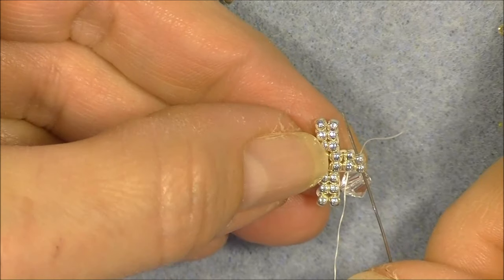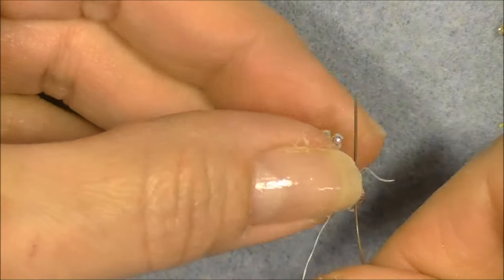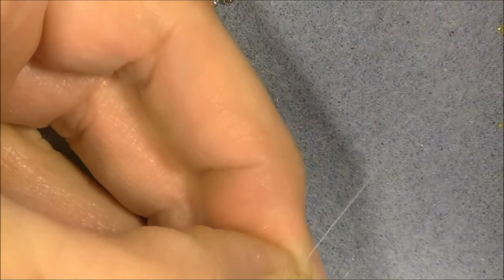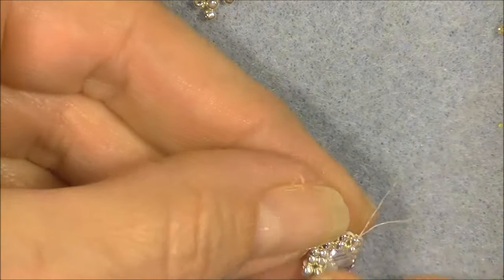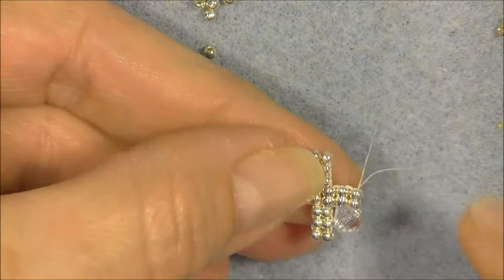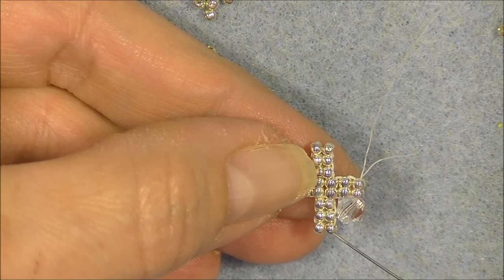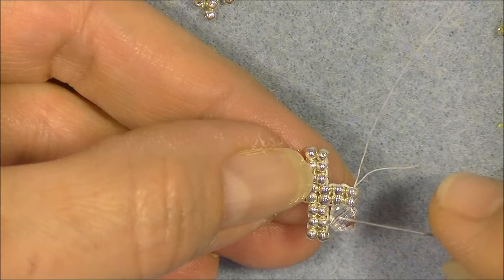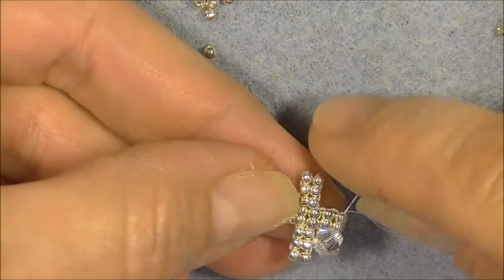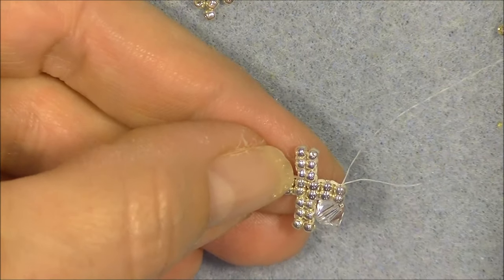If you do not do this, your ladder stitch is going to fall apart right here where your tail is. This is securing your ladder stitch, because we didn't tie a knot there. Now, when you pull your crystal through and you pull your tension, make sure you do not pull it so tight that it rolls your ladder stitch on top of itself, because it can do that. Just pull enough to where it's secure, tight, but you're not distorting the ladder stitch cross you just made.